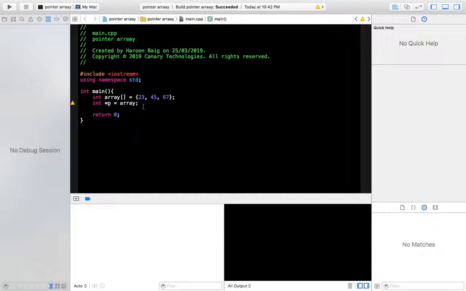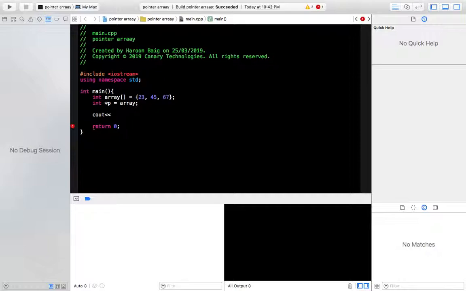We're done here. As we know, the type int stores 2 bytes. So if the address of this 23 is, for example, 572, the address of this 45 is going to be 574, not 573. It's going to skip 1 byte, because every integer value in memory takes up 2 bytes. That is why when we add 1, it won't literally add 1, it will actually jump to the next memory location.